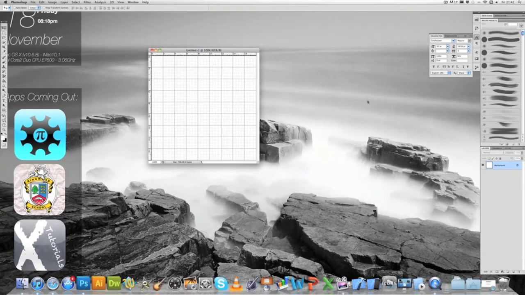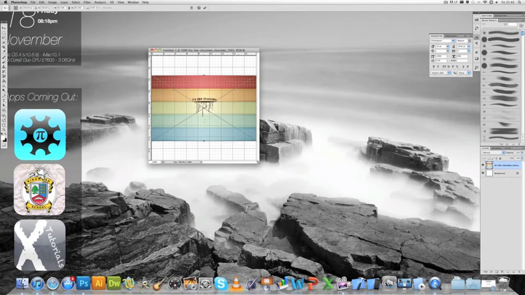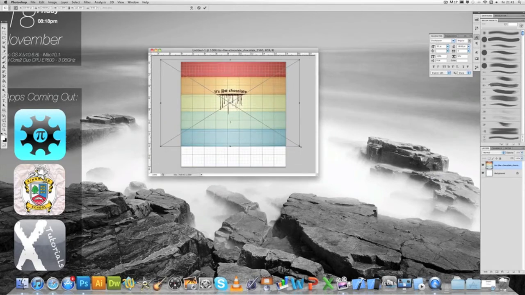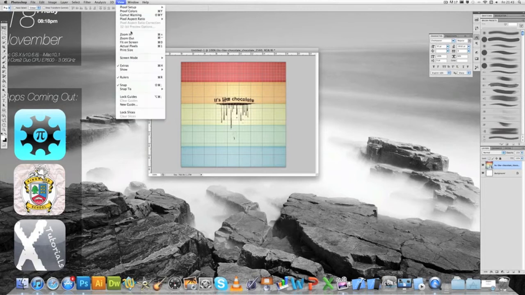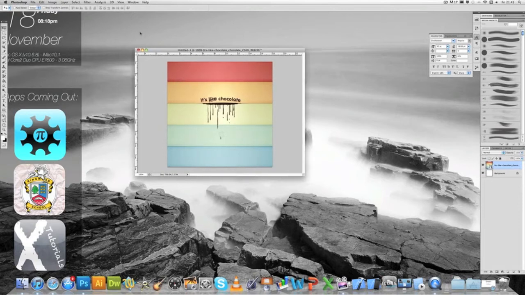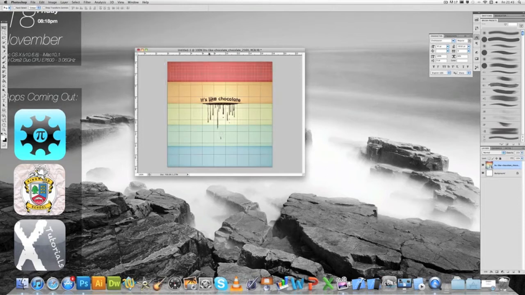Okay, so the first thing I'm going to do is I've got this image right here. I'm just going to take this and just make it a little bit bigger. There we go, that should be okay. If I just get rid of these extras, we can see what it's going to look like. Yeah, that should be okay. It's a little bit blurry right now, but once we make it smaller, it'll be absolutely fine. So I'm just going to put these back on.